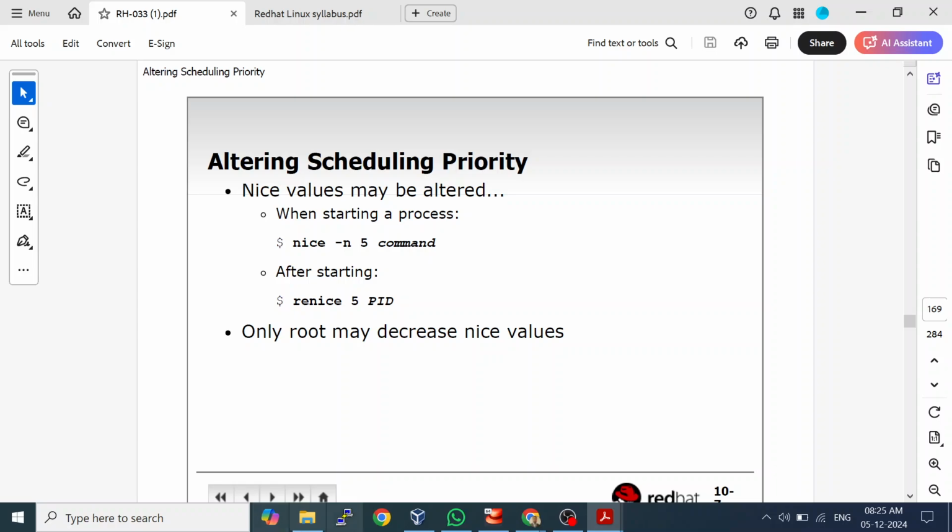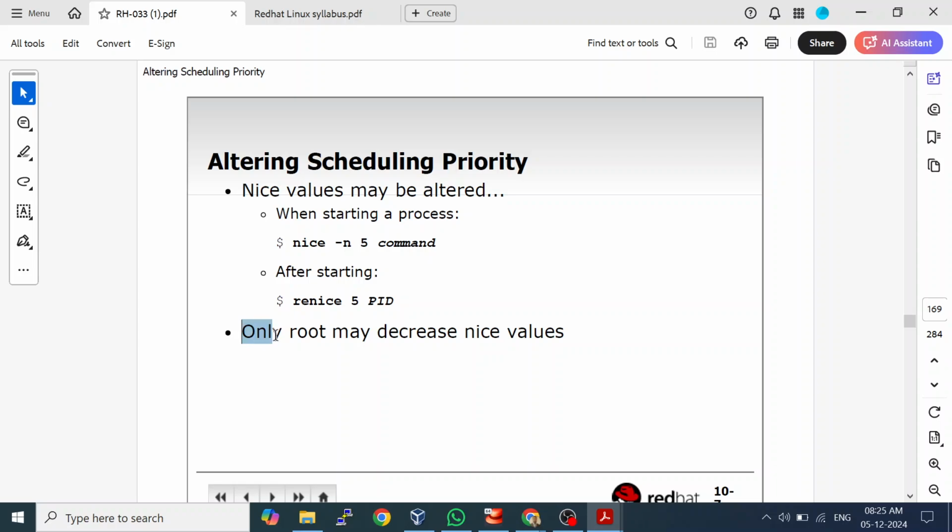Now to change the nice value we have this command. After starting the process, renice, space, whatever value you want to give, and the process ID. Or if you are going to start any process with a higher priority, then you have to use the command nice, then -n, the priority value, and then type the command.